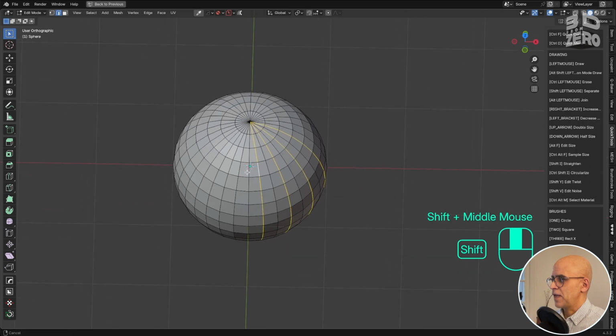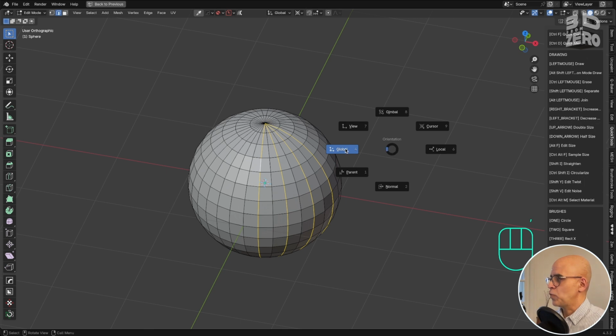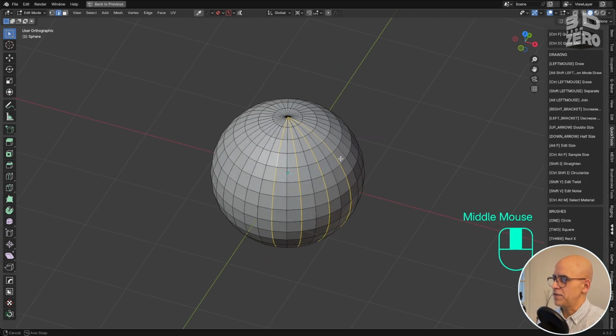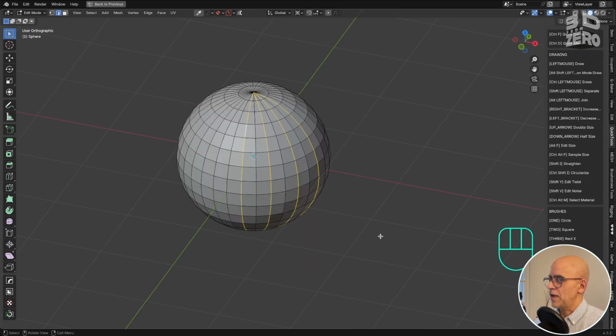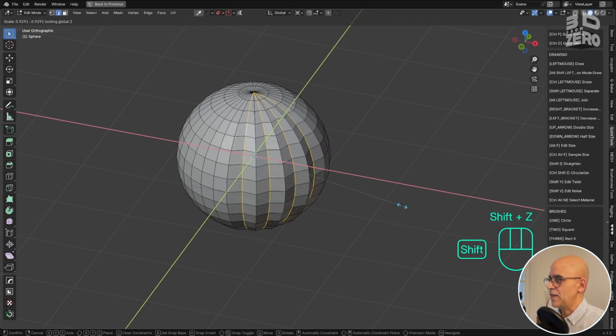I'm going to set my pivot to be 3D cursor whilst I think about it. And also I'm going to make sure I'm in global transform mode. Right, so I'm just going to select a quarter of these edge loops. And then I'm going to S to scale, but I want to lock the Z axis. So Shift Z and then scale those in just a touch.